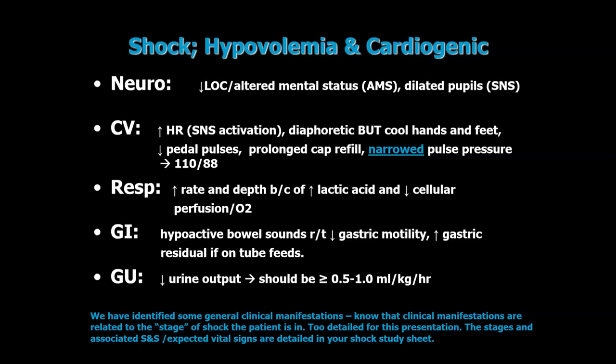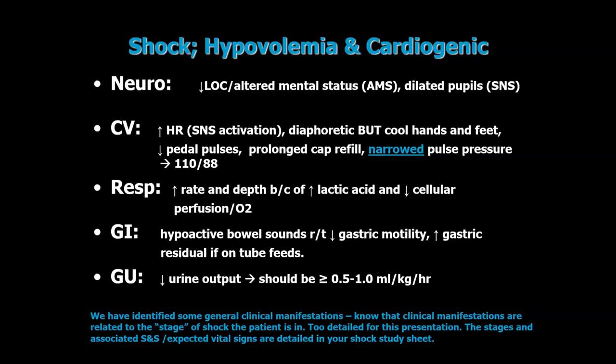GI system, you could have hypoactive bowel sounds related to decreased gastric motility because we don't really need blood in the gastric system if we're running from a saber-toothed tiger. But if your patient's in a state of shock, well, you might notice that there is an increase in the gastric residual on the tube feeds. So that might be an early indicator for you as assessment goes.